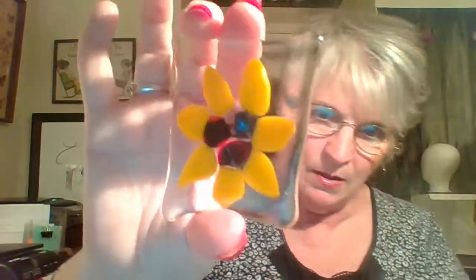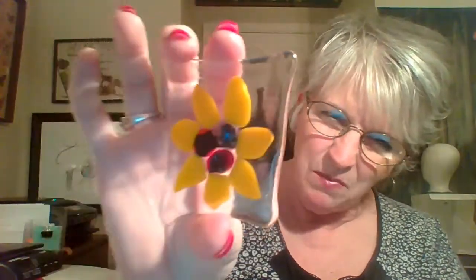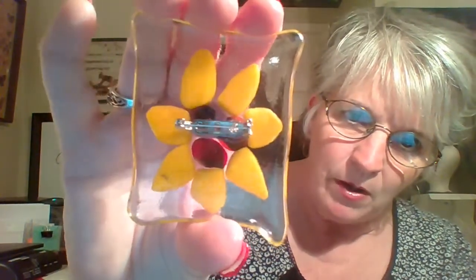It looks like it was maybe hand poured. I'm not sure. I'll check and see if I see anything else like it, but see, that's glass. Pretty little flower. It's just something unusual. I thought this would look good even on the right hat or something, like a vintage hat. You know, wear it to the side or wear it up and down depending on how large your bill is there. You can see that they just put the back on it like that. And this looks like it's just some type of poured glass, colored glass that's inside the glass.